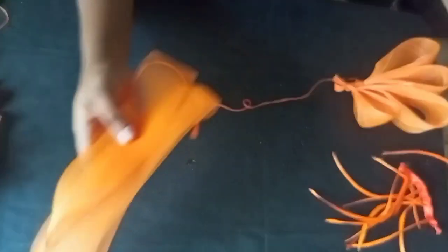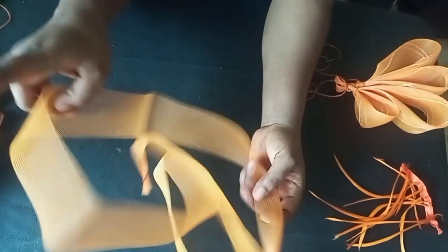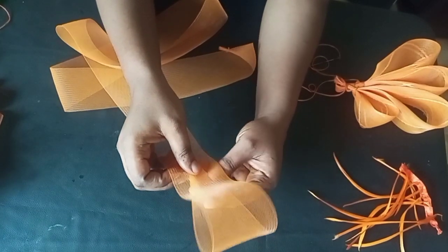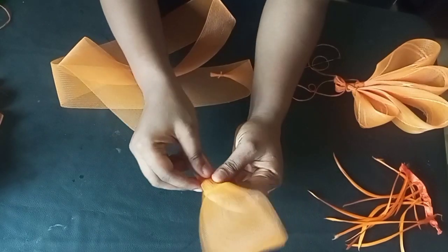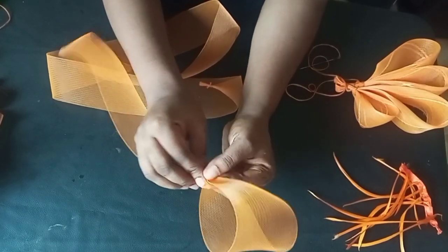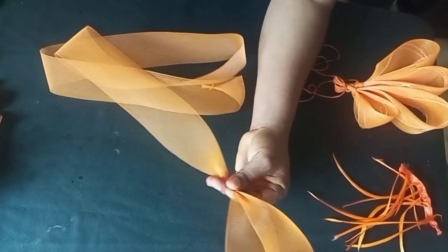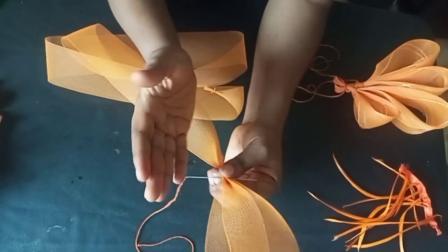So now that I'm done making this particular crinoline design, I'm going to set it aside and use the smaller size of my crinoline to form a similar design. But this time around, I won't fold into 2 equal halves. I'll just bend it this way, as you can see me doing. And like I said, you can feel free to take a measurement of your crinoline. But I'm sure I'm going to get my measurement right without using my tape.